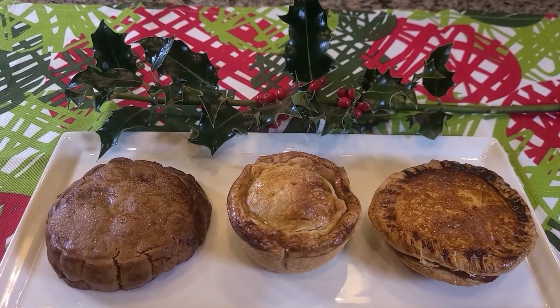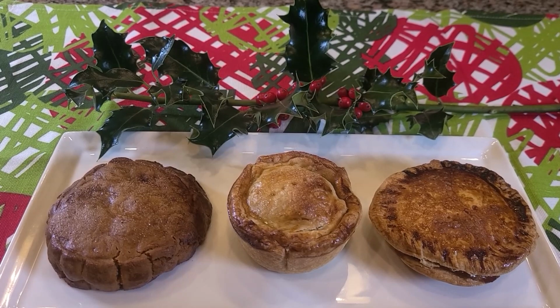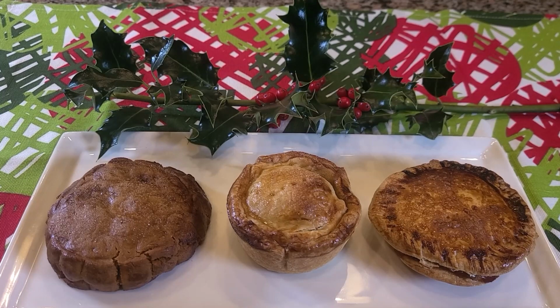So here we are, finished product. Left to right, Christmas mooncake. Centre, luxury mince pie, deep dish. Far right, mince pie made to use up pastry and mincemeat that we had left, one of which the sous chef has already eaten. These are absolutely great. I refuse to pick one from the other.